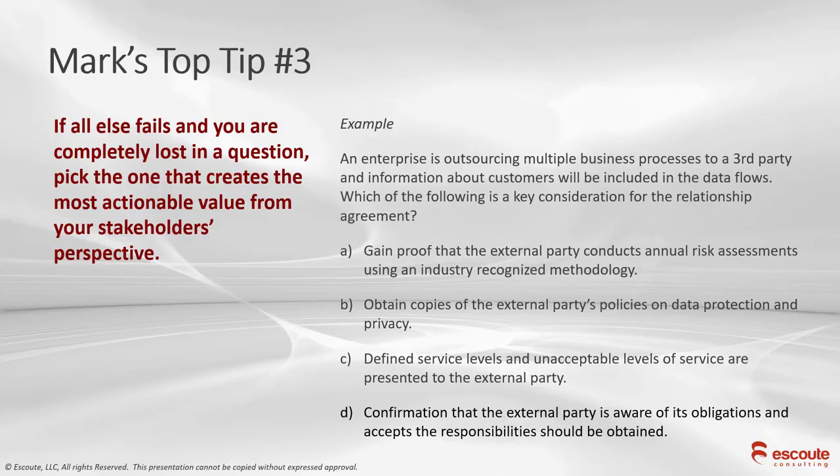Now, I could pick any one of these. They all sound like great answers, but let me step back and think from a business perspective. From that perspective, I like D. Of course, the one that provides the most actionable value. In this case, I would say D is the only choice that gives me some assurance as a business that the external party acknowledges their part in the relationship. These responsibilities and obligations will most likely be noted in the contract. From a business perspective, this is the only one that provides any confirmation to me. The others are just checking boxes. They're not providing anything back. The answer here is D.